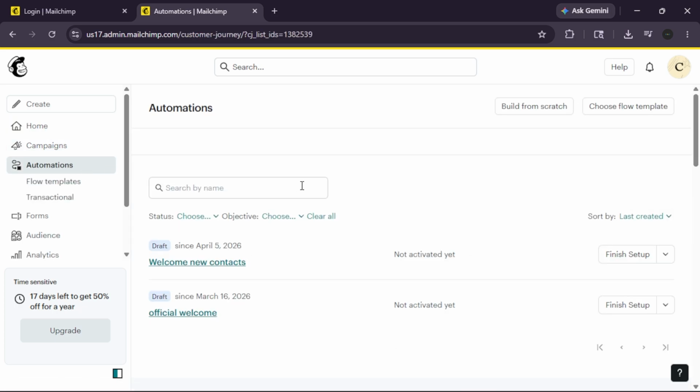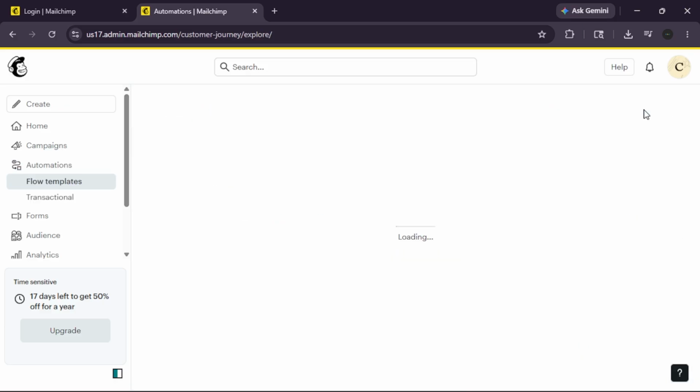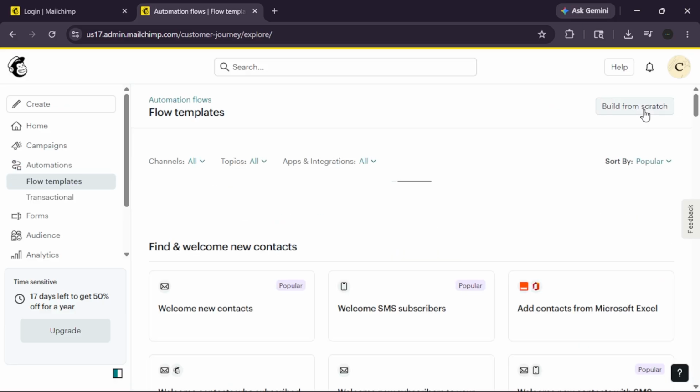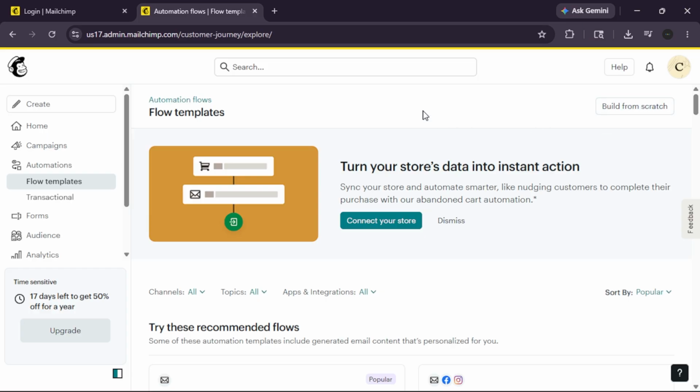Click the main button near the top of your screen that asks you to create a brand new automatic journey. Because regular email blasts are sent out manually by clicking a button in your main campaign folder, you have to open this special automation room so the system gives you access to the background triggers. Without this step, your letters will stay completely still until you manually tell them to send.